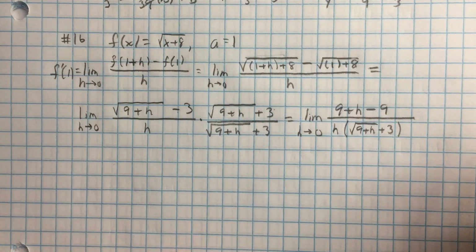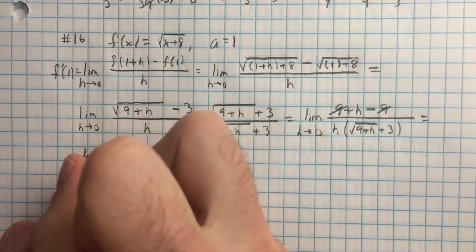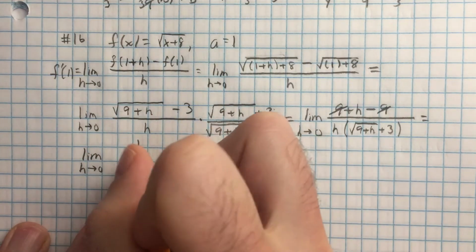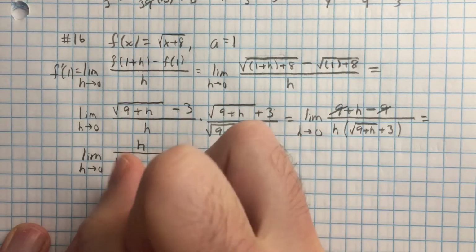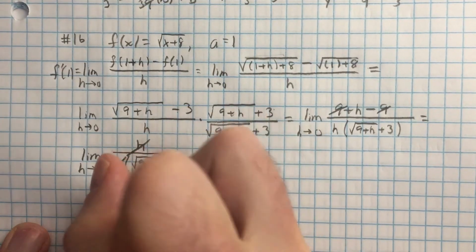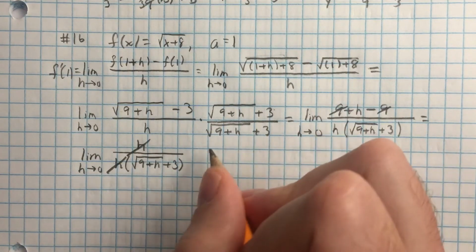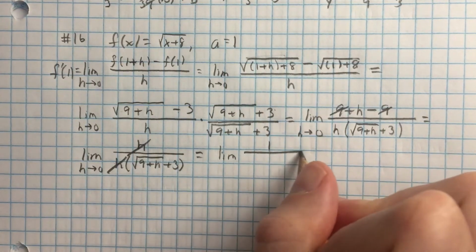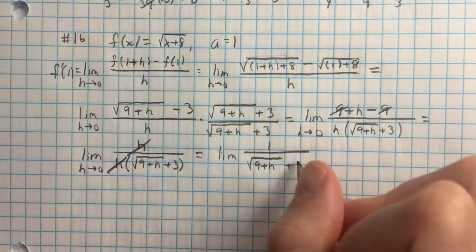So there's our hidden factor of h. We revealed it. 9's, of course, cancel. And the canceling h factors are now obvious. All right, so now the whole issue with the bottom going to 0 has dissolved. And at this point, it should be a simple direct substitution limit here at the end.